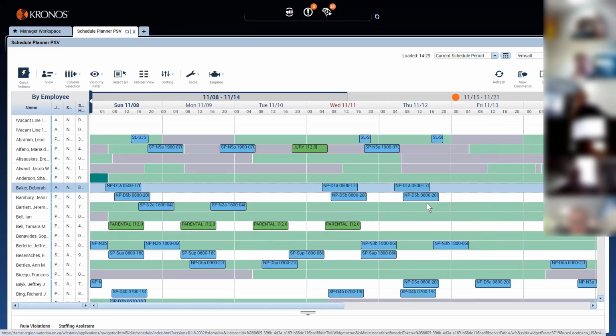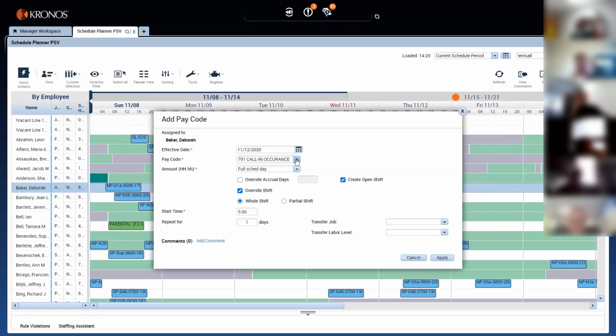If you add a pay code, then you select the pay code, in this case, vacation. Usually in all these search boxes, you can start typing the information you're looking for, and the system will start narrowing down the list. Let me try that.